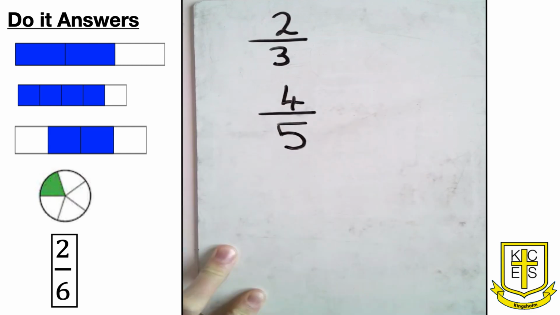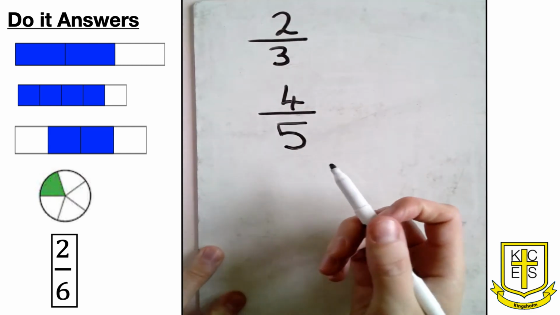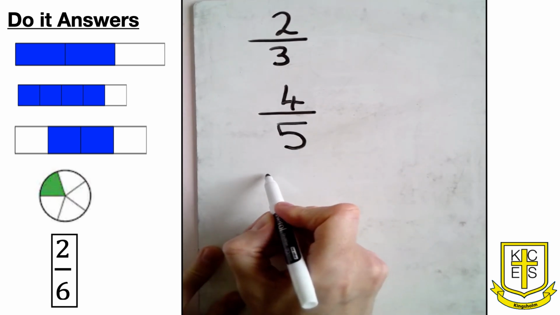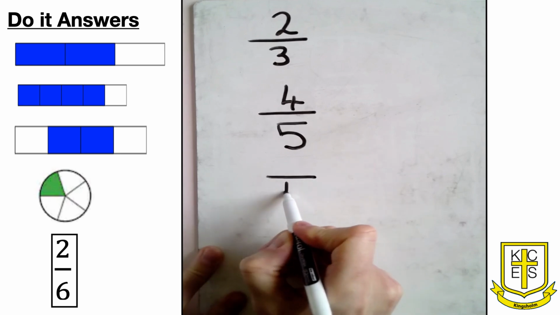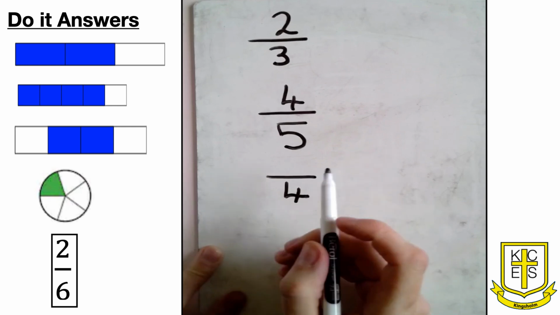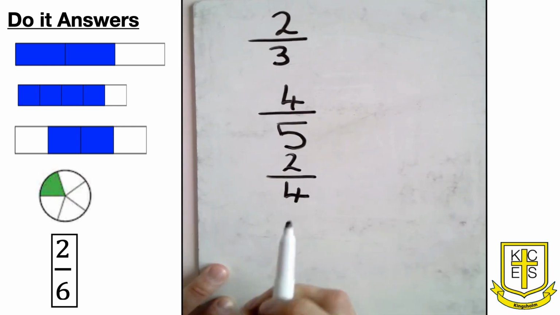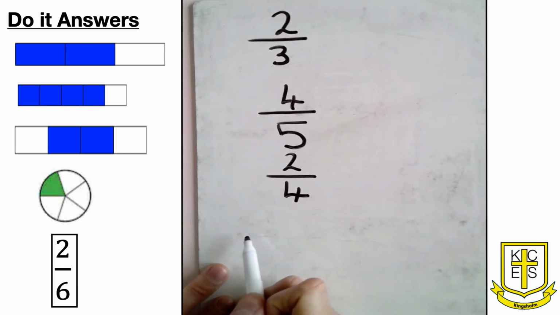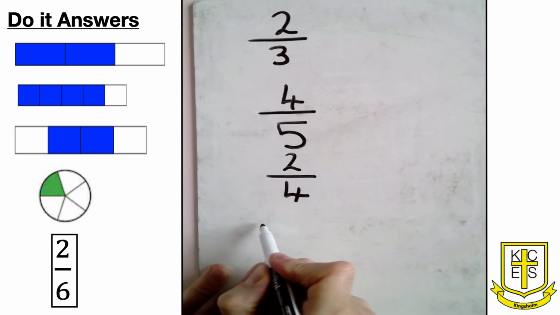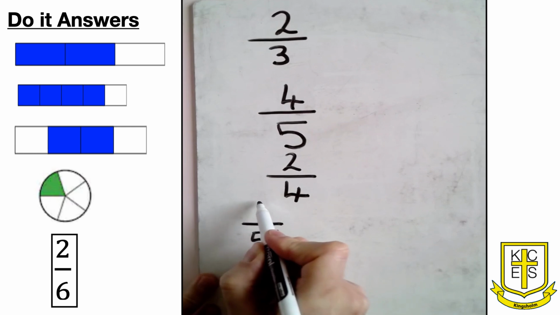Now, I don't need to draw the bars for those because it's giving me them as bars, which is nice. My next one down, I've got the whole, and it's split up into 4 equal parts, but now the 2 is still 2 coloured in, it's just a slightly different way round. So I've got 2/4. This one, right, my first one circle picture now. So I'm going to look at it. The whole has been split up into 5 equal parts, and I have 1 of those, so 1/5.